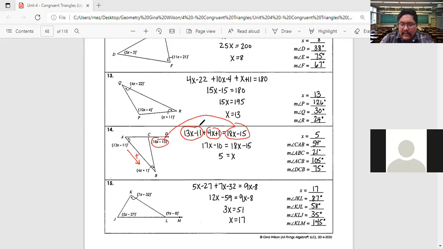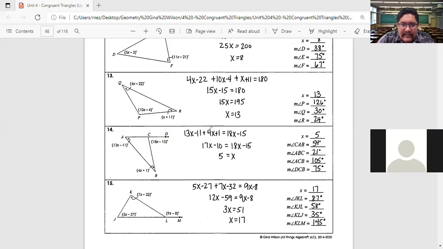And it doesn't have to be 180 degrees. In fact, it could be anything. It could be any number of angles. So don't be thinking that it has to equal any number in particular. But that's what they did though. And then from here, we would have to solve it regularly.